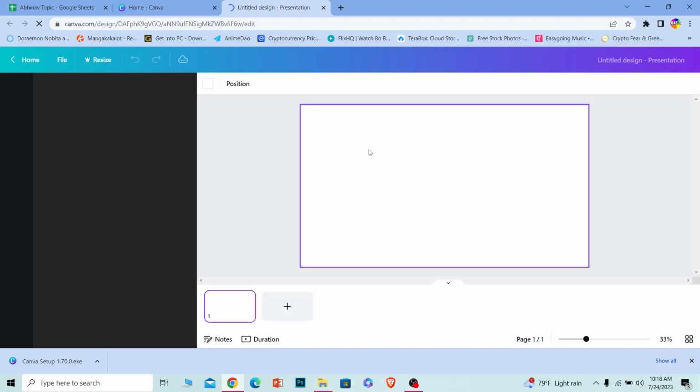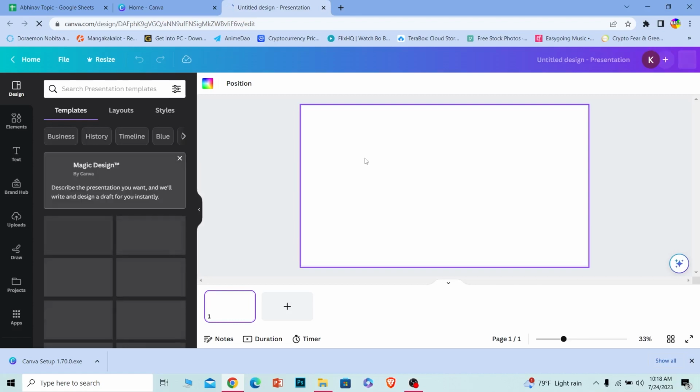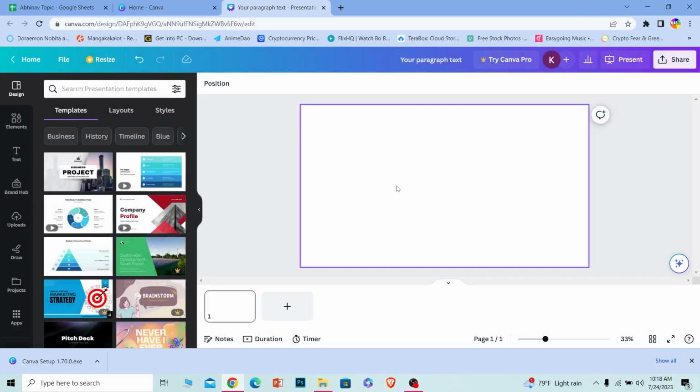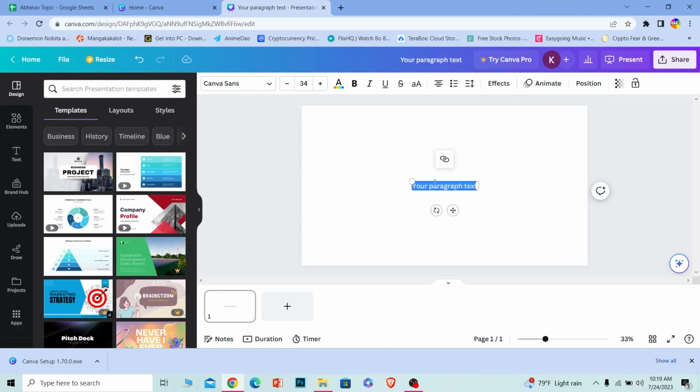Now once the presentation opens up, first I'm going to write a text over here. So in order to write text, press the button T on your keyboard. Once you press the button T on your keyboard, you can click on this little white page and you can write text over here. Alright, so I pressed T on my keyboard, and as you guys can see, text has appeared over here. Now what I can do is write anything I want inside this. So I'm going to write, hey, what's up? So this is going to be my text.